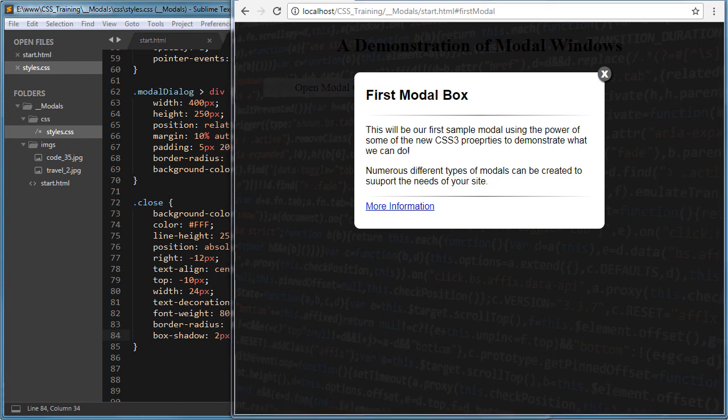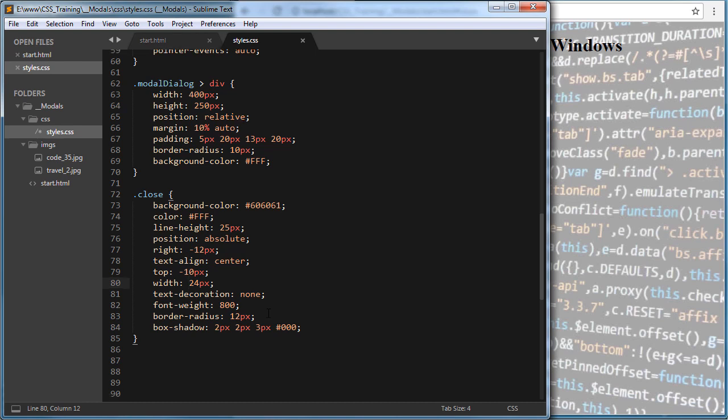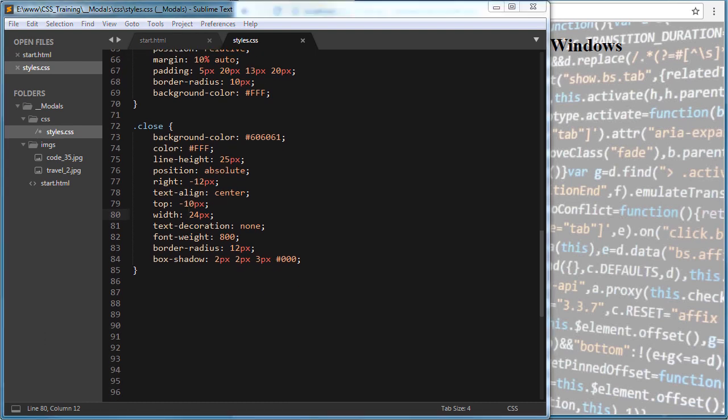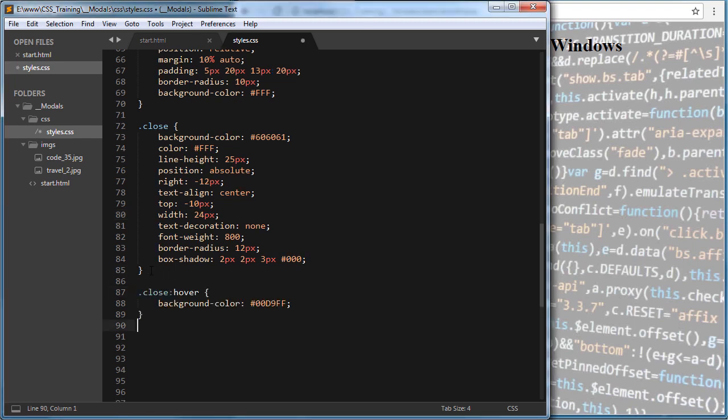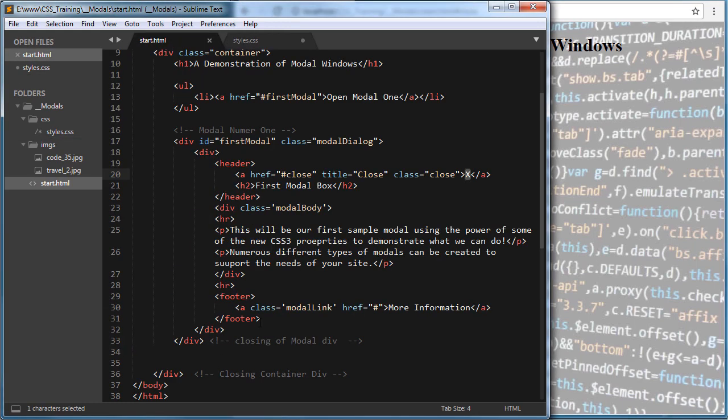All right, so let's put in the final CSS that we're going to use for this particular modal. I'm going to close that modal out. Let's go back into our CSS file because I want to add a hover effect to that closed class. So I'm going to come down right below the closed class, and I'm going to give the closed class a hover effect and change the background color to this nice light blue. And then I want to style the footer that we put inside the modal. Because remember, we added a footer to this modal right here.